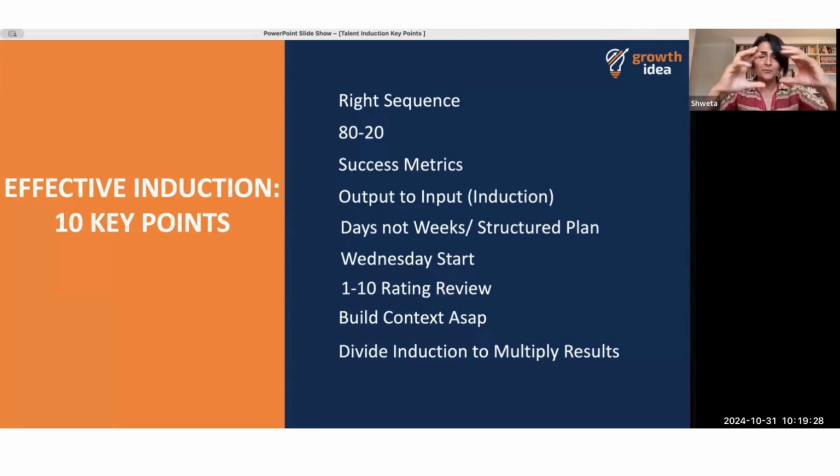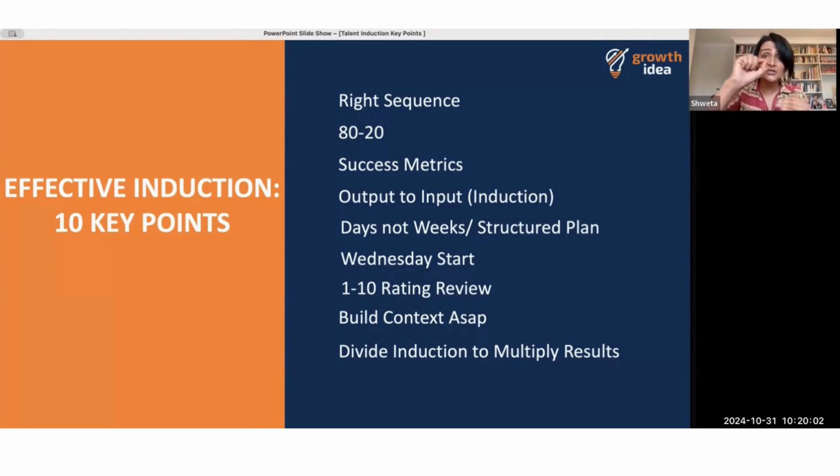So for example, going back to the top deliverable, once the person is consistently delivering on that, could take them a month, could take them 2 months, could take them 3 months, doesn't matter. Remember, it's 80-20. You're already getting the best impact from this talent. Once they are there, you position it to them, saying, look, I want to see your performance for at least these many periods, could be weeks or months. Once it's there, then we are going to raise your game to the next level, and you will get into phase 2 of induction. This is where we are going to train you on XYZ, and this is the kind of output that we're expecting from you, right? Is that okay? And then they're like, yeah, that's okay.